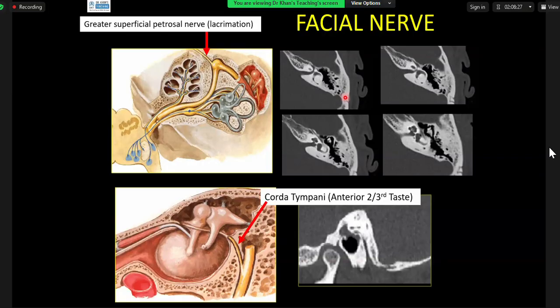I'll show you a CT scan axial to show it to you clearly. Coming back, in this portion, if you see, it comes down and then it descends down like this. On a sagittal, it gives you this appearance. We call it a hockey stick appearance. So other concepts about the facial nerve, chorda tympani and taste fibers, etc., I'll tell you in the next session.